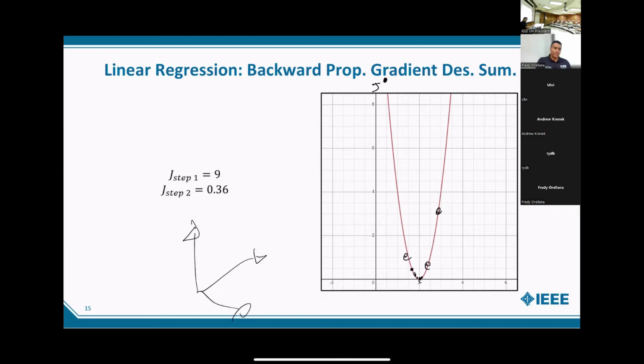Even if you have a plane that has multiple pit holes, or multiple, I forgot what the mathematical term for it is, multiple peaks, the opposite of a peak, I can't think of it, but it'll still converge. So that's the cool thing about it. I don't know why I mentioned that, but I just thought that was cool. And so yeah, that's gradient descent summarized.